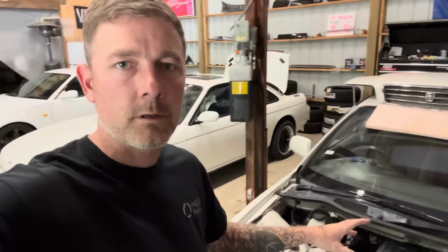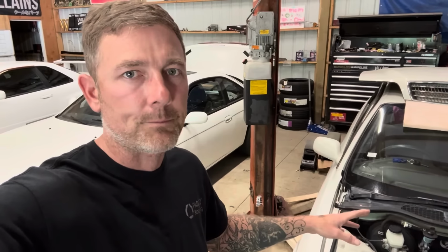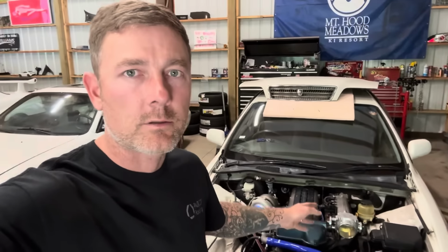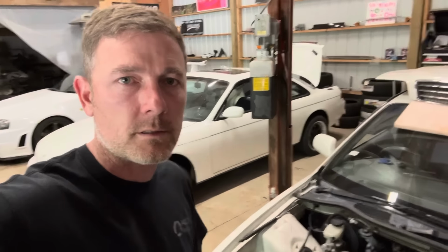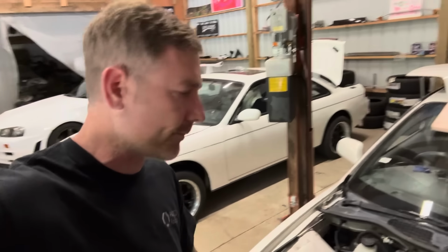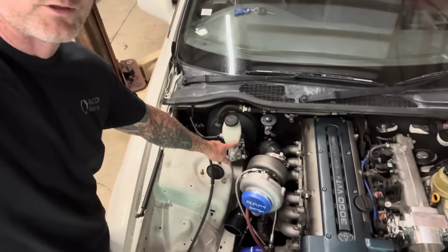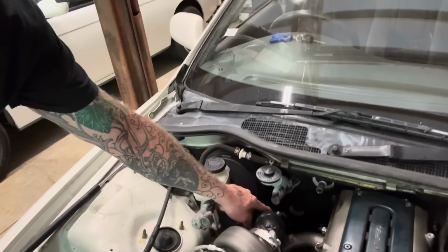This motor, this 2J, is out of an Aristo in Japan, and it had the Aristo mounts already on it, and they're 2-bolt to go to the subframe, just like the X chassis. So I was like, well, I'll just use those. But I feel like I need that extra inch and a half of clearance to drop the motor down onto the subframe for a couple reasons. My turbo is pretty close to the brake master. My downpipe's pretty close to the clutch master.